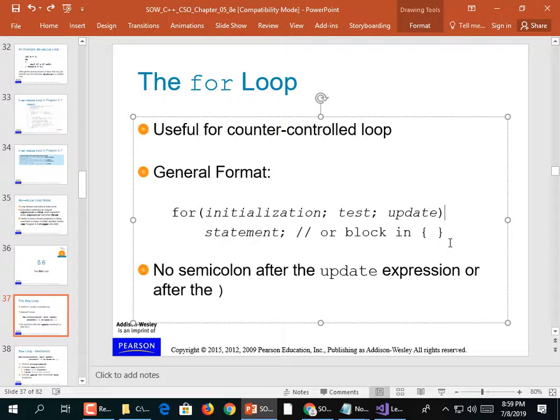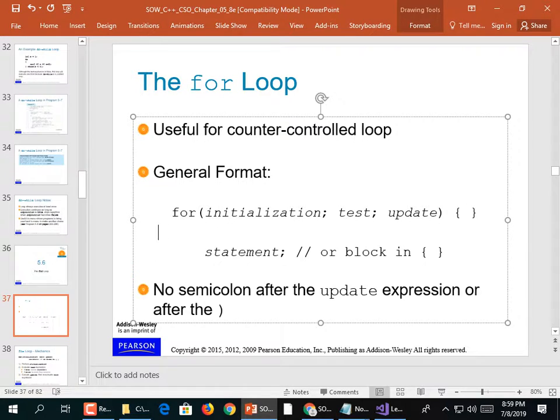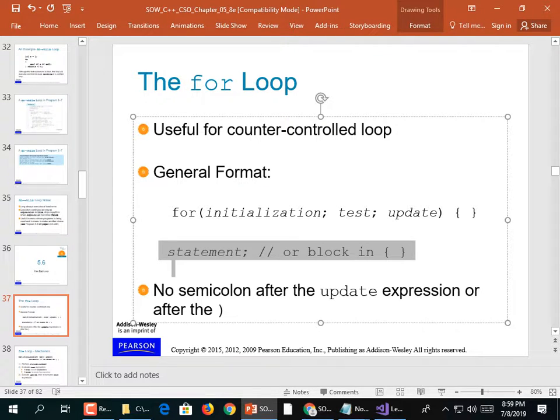If you put a semicolon here, it'll rip through this entire thing, iterating through every possible value, and then it's going to just do this one time. Why? Because if you put a semicolon there, it's the same thing as if you had a little block of code there. And then this happens no matter what. So just like you have a while or an if, you have a for there, better not put a semicolon there.